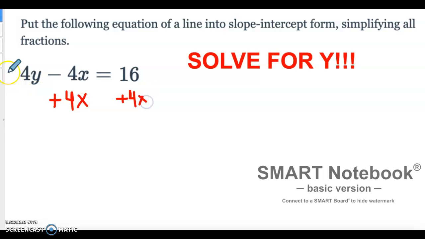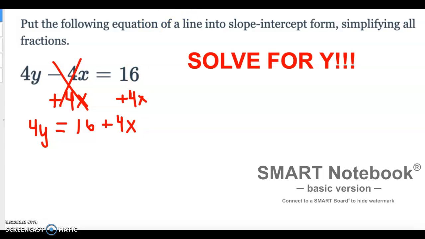All right. Now when we do that, these 4x's cancel out. So on the left we have 4y, and then we have is equal to. Now here 16 and 4x, these are not like terms. They're not the same, so we cannot combine them. We're simply just going to write it as 16 plus 4x. Or you can do 4x plus 16. They both work. The order that we add numbers does not matter.